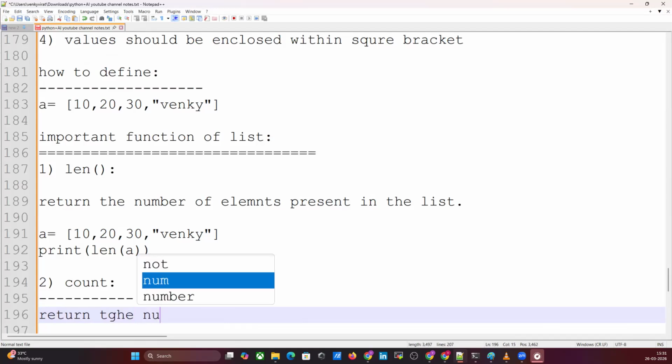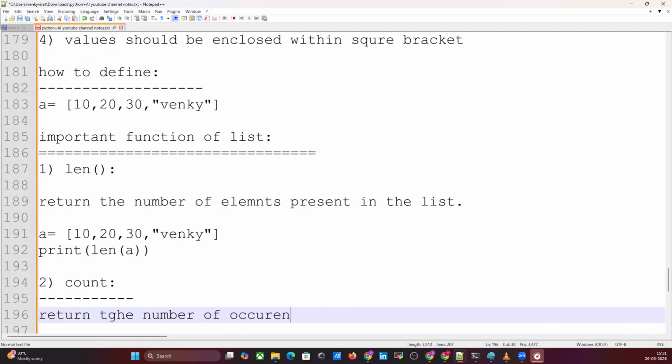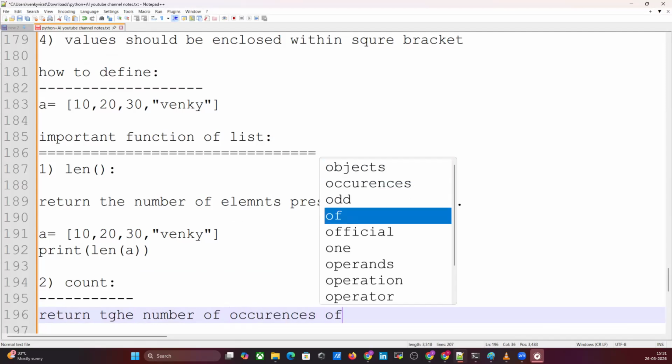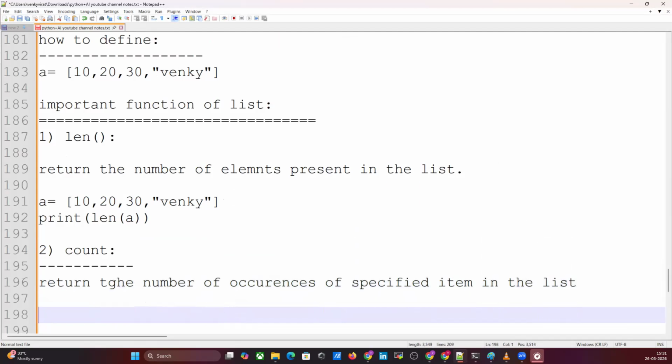Return the number of occurrences of the specified item. Don't worry if there are any spelling mistakes, I'll provide clear notes. What are occurrences? Occurrences means repeated values in the list.